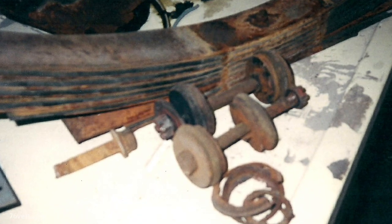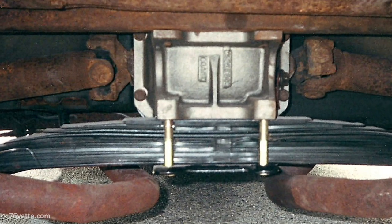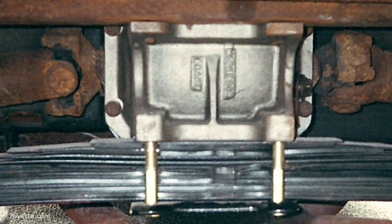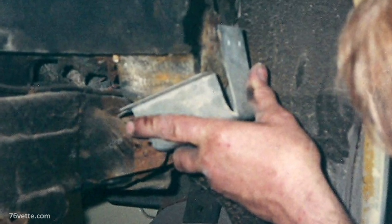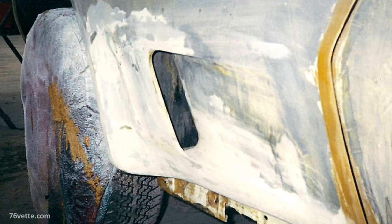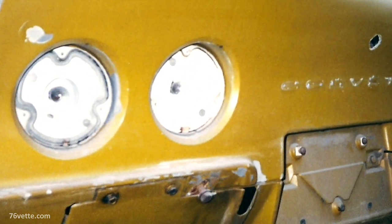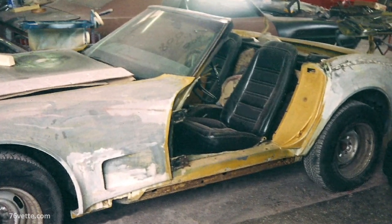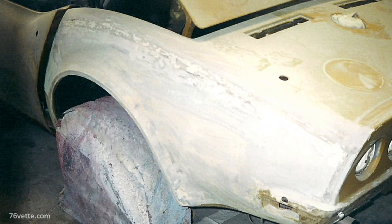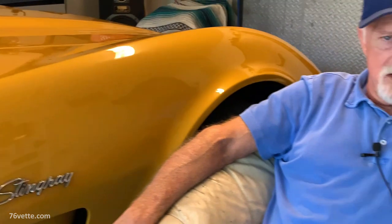I would just say anybody that's ever thinking of getting one of these cars, or any car for that matter, and wants to try their hand at restoring that, go for it. It's a fun part of the hobby. You don't have to be a brain surgeon or anything. You learn as you go. There's all kinds of books, with the internet now, and videos like this. You can pretty much learn how to do anything if you really want to do it. And the two things I really enjoy most about this car are driving it and the restoration process of it.